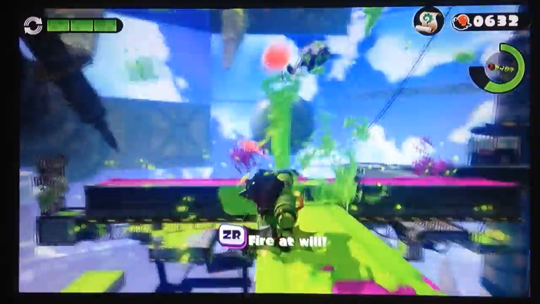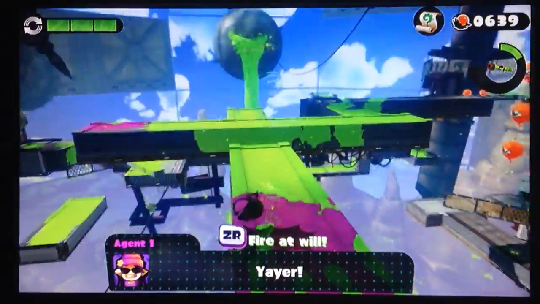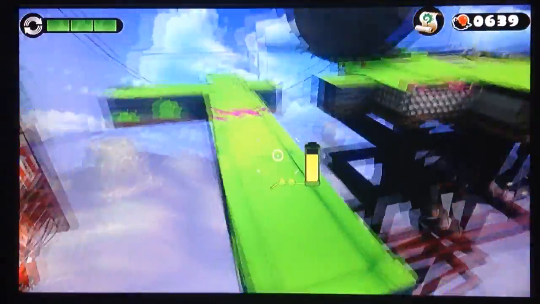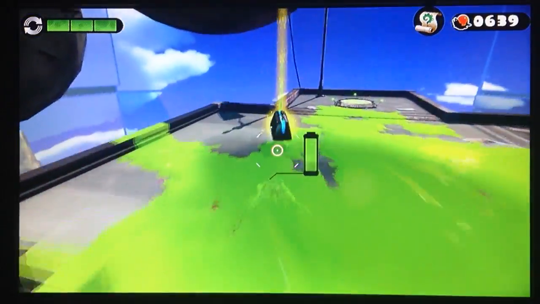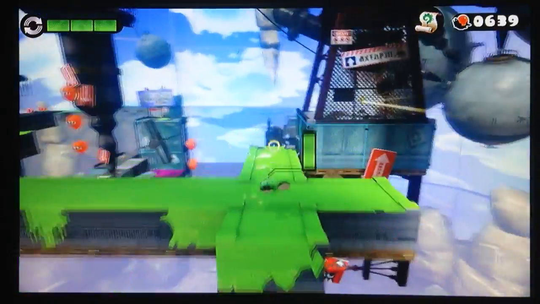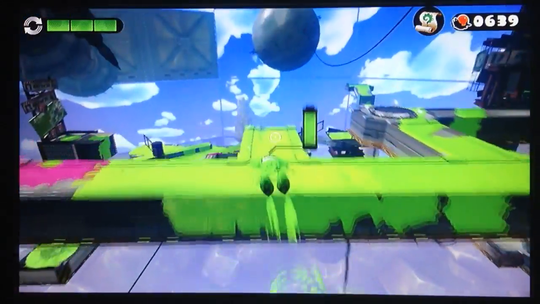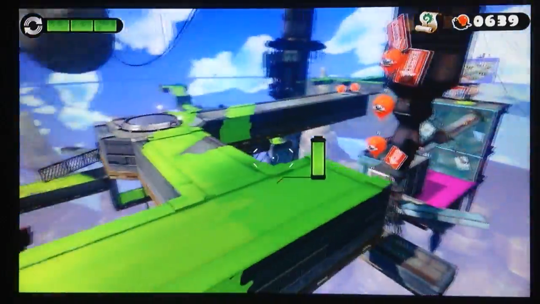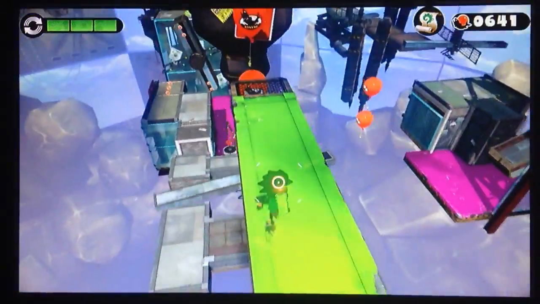Nope, I didn't want to use that. Okay, they got my armor. Man, I didn't mean to accidentally grab that other Ink Zooka, because there goes a perfectly good Ink Zooka. Alright, there went my other armor, so now we can use this other set of armor. Let's see here. Pretty narrow pass. Alright, checkpoint.